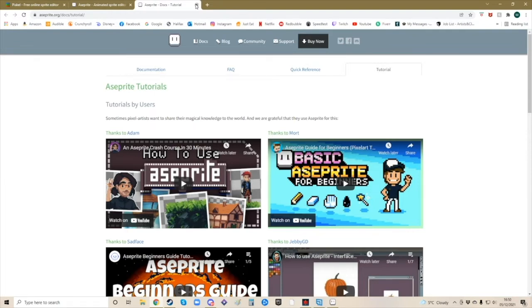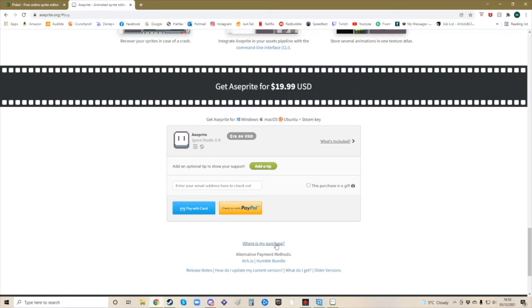Very nice software. Okay, the next software we'll be looking at will also be on the computer, but a free version of it. So not as high tech as this, but a good introductory tool if you don't know how much you like pixel art, you can go straight into that.